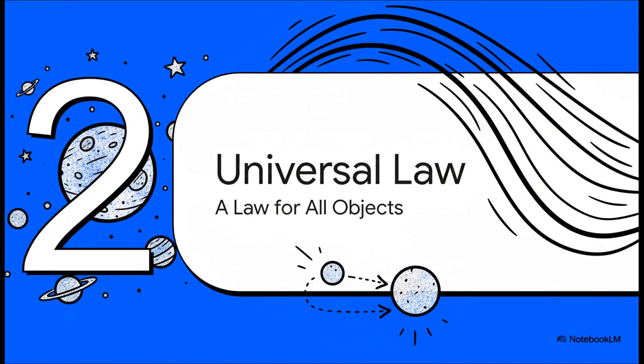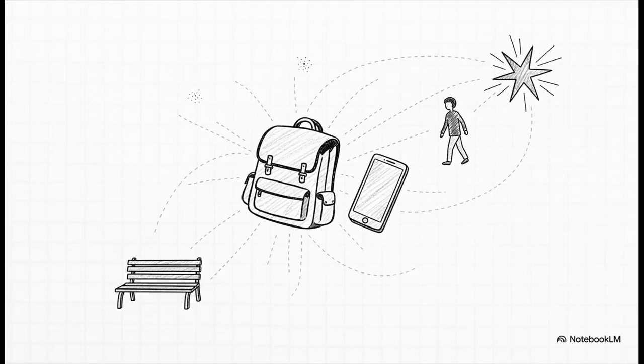Now let's get to the most important part of this chapter. This is the big one, Newton's universal law of gravitation. Think of this as the master rule that explains how all of this works. The most important word on this slide is every. Yes, every single object. You and your phone right now, your school bag and the bench it's on. Even you and me through this screen. The biggest stars and the tiniest specks of dust, they're all pulling on each other, all the time. Kind of mind-blowing when you think about it, isn't it?